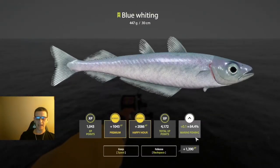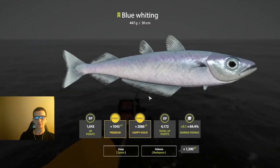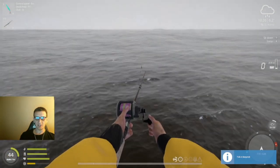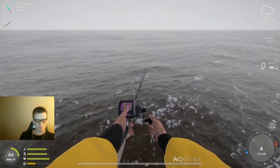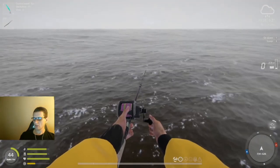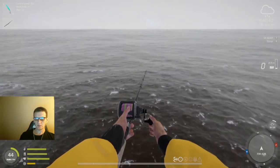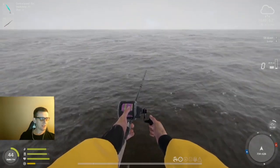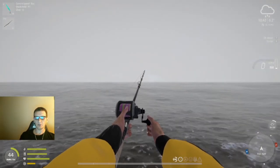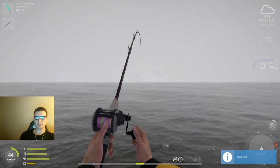Nice blue whiting, and we got points. Finally, we found a blue whiting to disprove what I've always said, which is blue whitings never give me marine skill points. We found one that gave it to us. Oh my gosh, I'm gonna get sick if I keep staring at this. We may have to look a little more up. Make sure the horizon is in view.